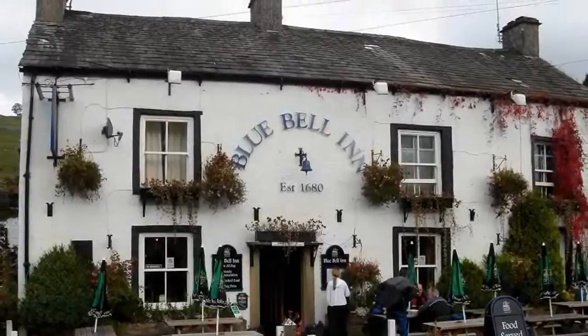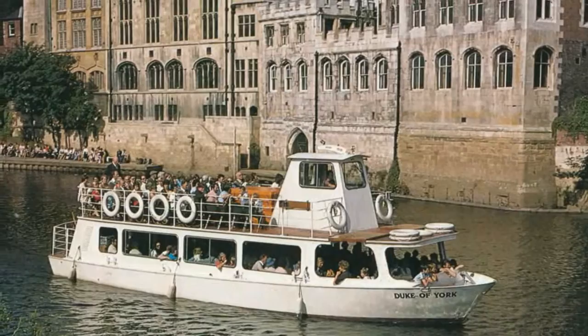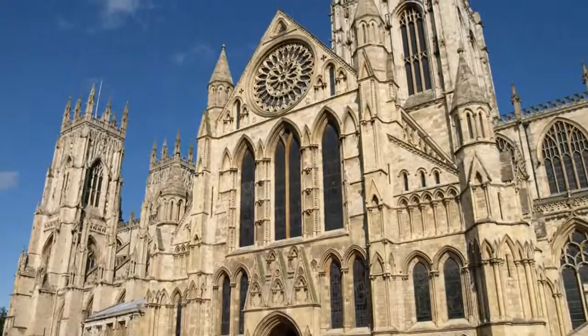It only took us just over an hour to get to York. After a stroll around the city walls and down the Shambles, we took a guided tour along the river — a great way to see the city. The best bit by far was the incredible York Minster. Awe-inspiring.